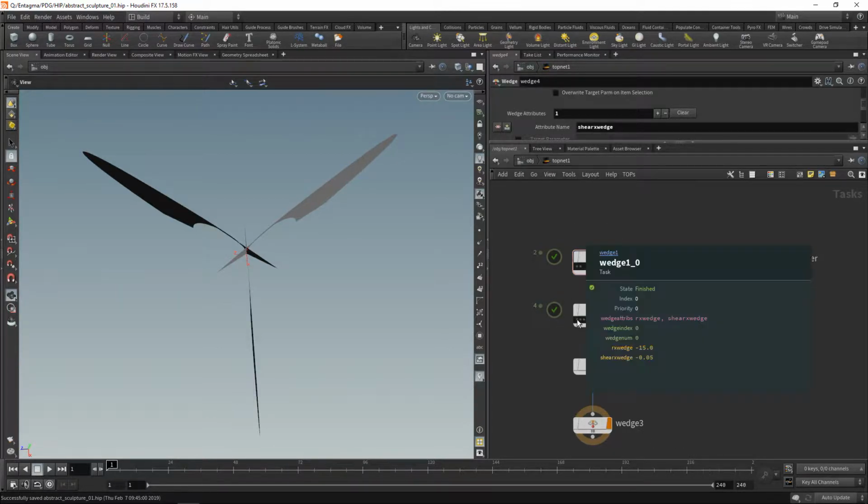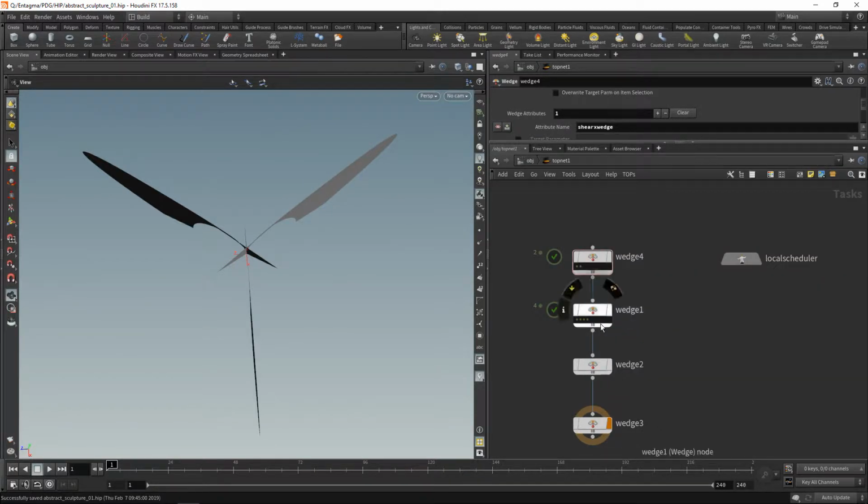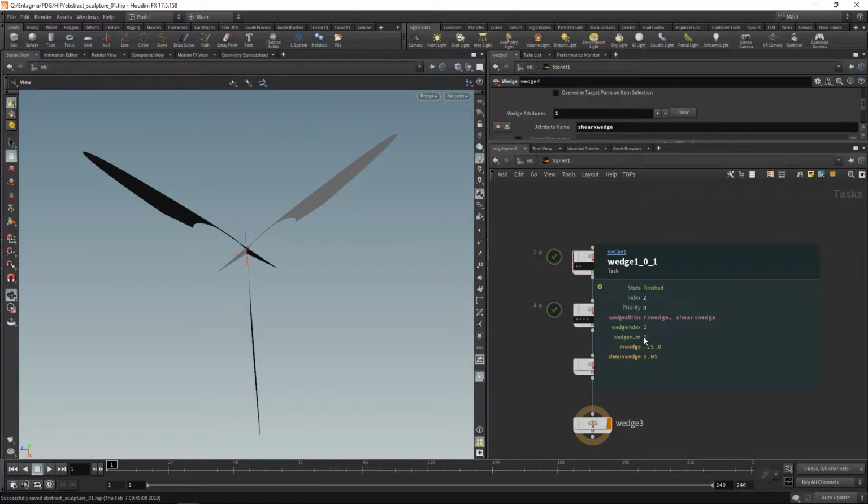Again, let's middle mouse click on them, and I can see now my wedge index again is 0, with this one 1, and this one 2. And you can see something weird happening here, because the wedge num is now being reset to 0. So later, when we want to access those individual permutations here, we should stick to using the wedge index, and not falling for the wedge number here.